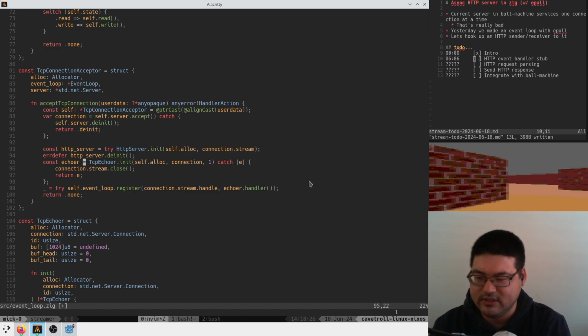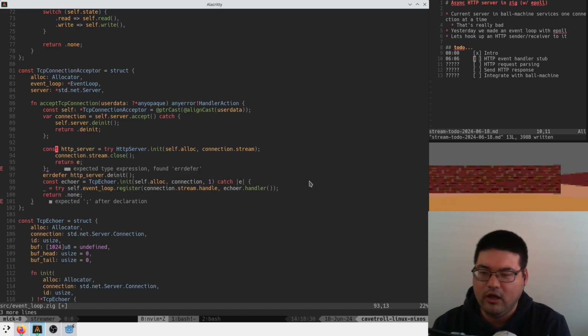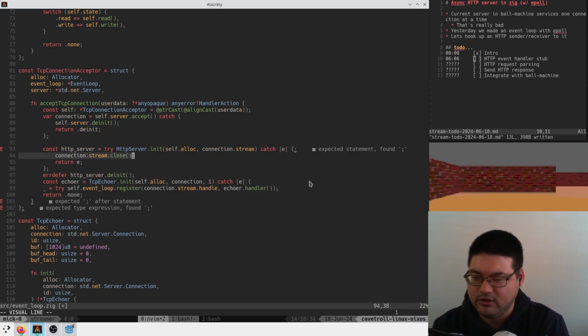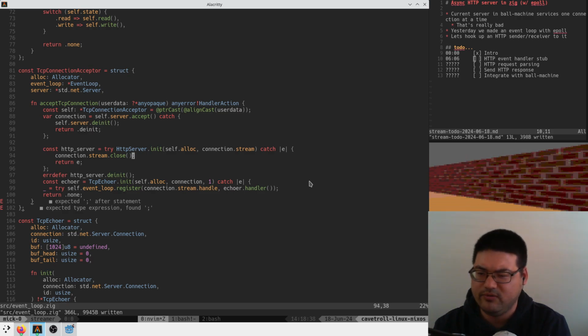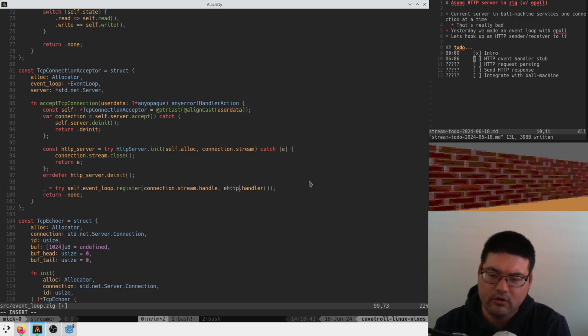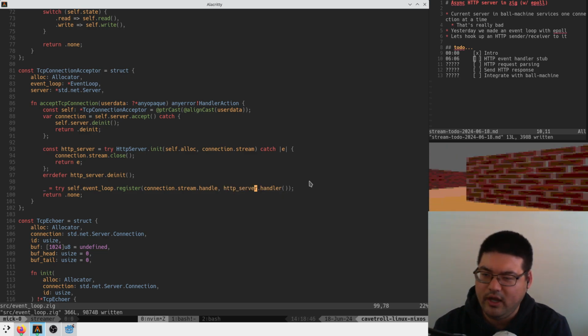So we instead have to do this unfortunate manual error handling where we say if we fail to make this thing, we're explicitly going to close the stream. Otherwise, the deinit function will do it. And then we just say HTTP server handler, and everything's happy.